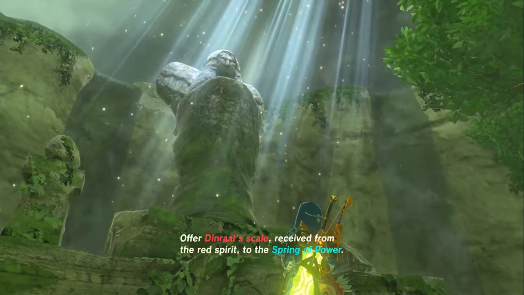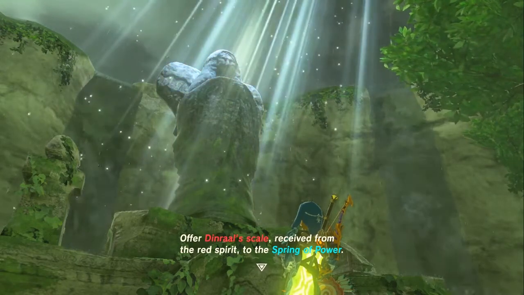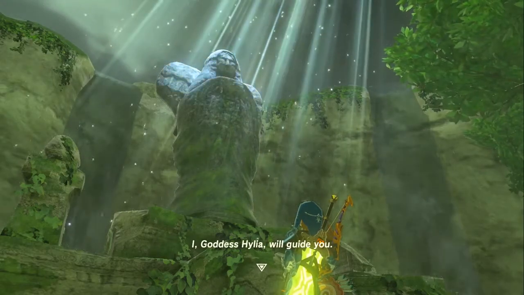You have done well to find this spring. Offered in Ral's scale, received from the Red Spirit to the Spring of Power. I, Goddess Hylia, will guide you.